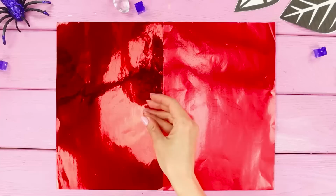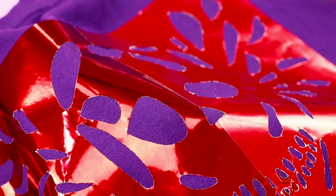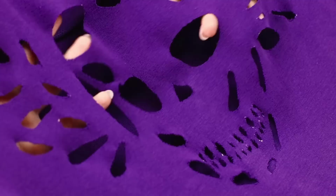For the next idea, take a piece of sticker paper and cut out a pattern from it, a skull with wings. Now take a t-shirt, remove the sticky layer from the stencil and glue it to the back. Cut out all the details with sharp thin scissors. Peel off the stencil. Try the t-shirt on. It's stylish and practical for the summer.